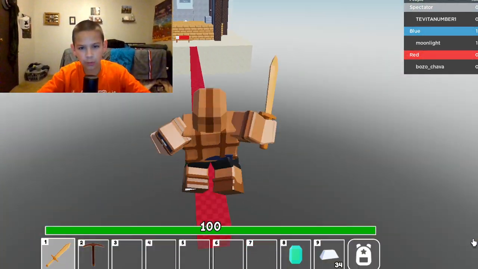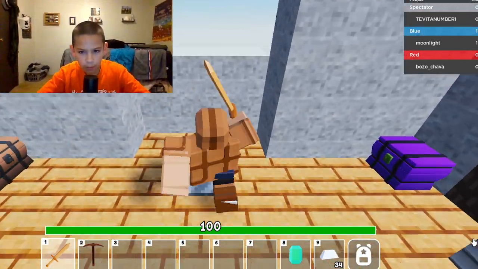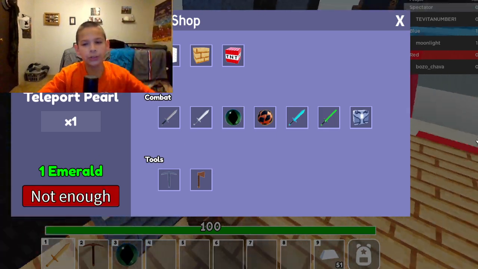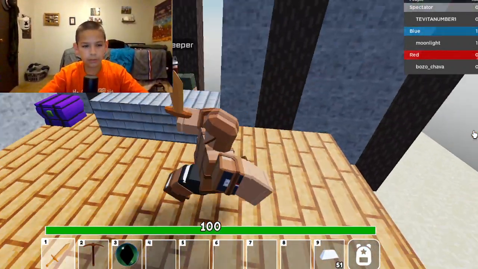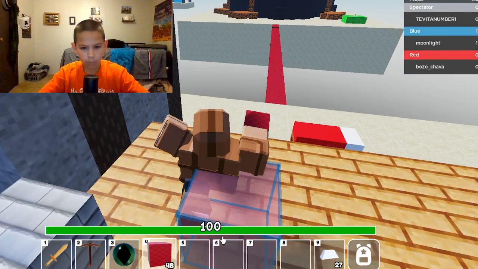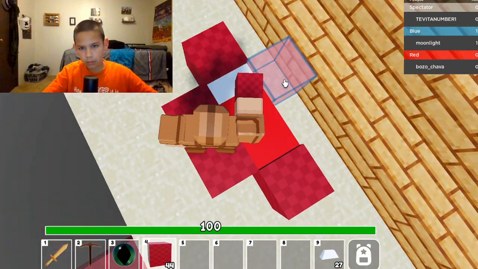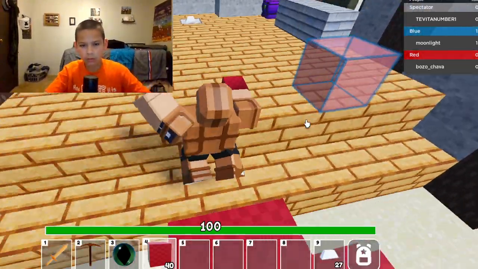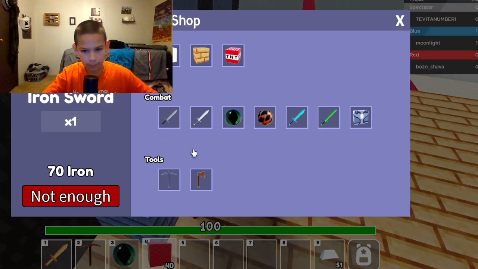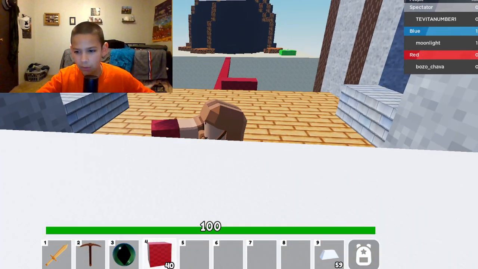Let's buy a telepearl or underpearl, whatever you want to call them. Teleport pearl. Oh my gosh. Imagine calling it a teleport pearl. Let's get some bed defense. And I'm going to save up for 70 iron. I'll be back when I have 70 iron.